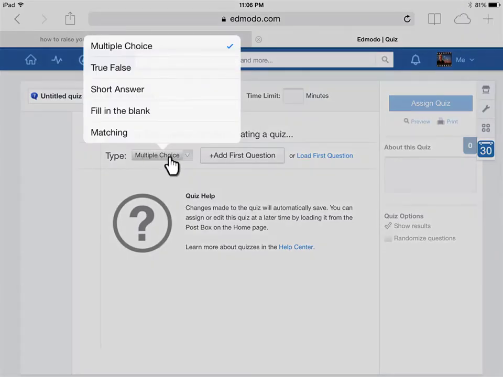If I click on type, it gives me these choices. Multiple choice. You can give as many choices as you want for the answer. You just have to have at least two. True or false. Short answer, which you have to grade on your own. Fill in the blank, which can be good, but if a student misspells a word, it's going to be counted wrong. It's case sensitive. You cannot put in multiple correct answers for the key, so fill in the blank is pretty tough to use. And matching, you can have as many matching terms as you would like.